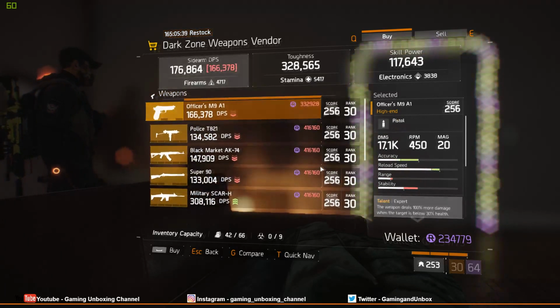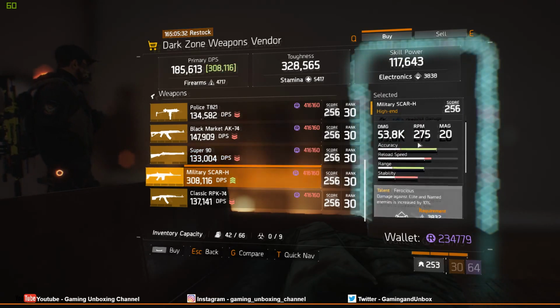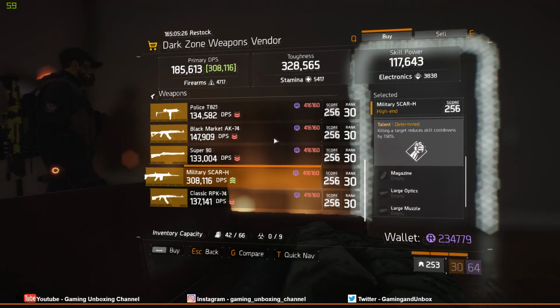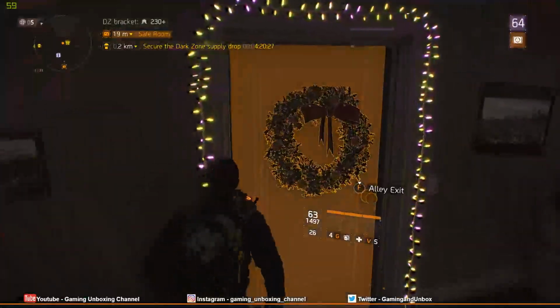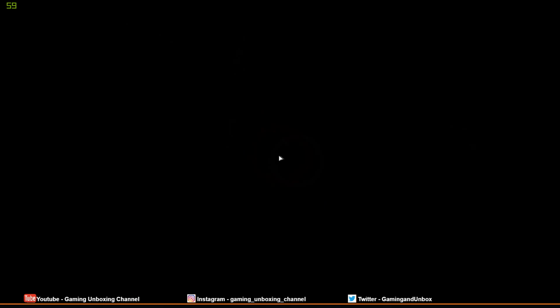So honestly, I think this week at the Dark Zone vendor, you have a good AK-74, alright, Super 90, military Scar H is good. Yeah, so seriously, pretty good items in D03 this week. Just that I do not have the money to buy. No money to buy. Yep. Let's move on to the last one, DZ02.